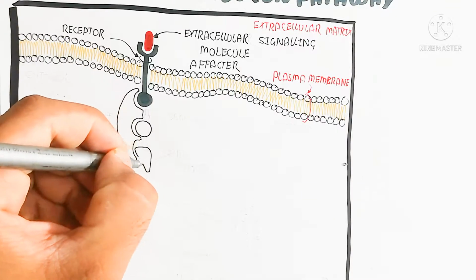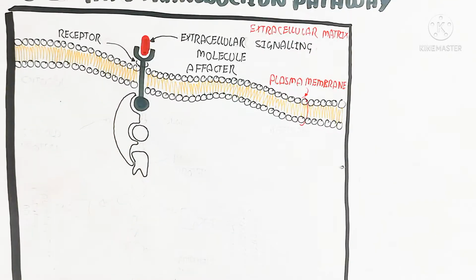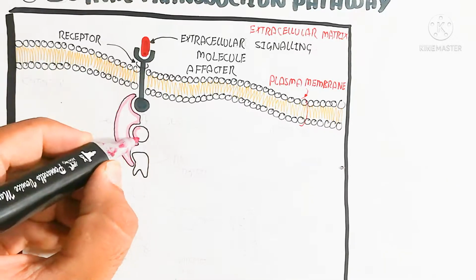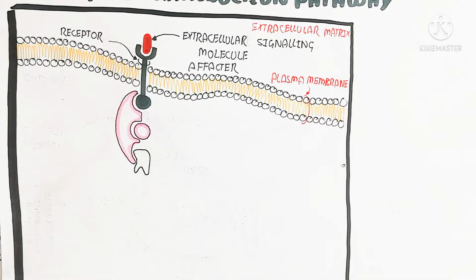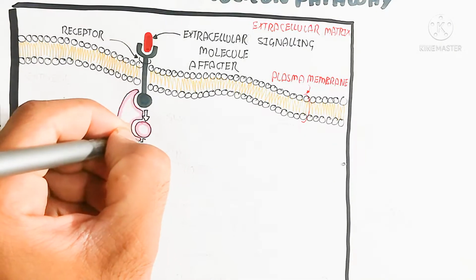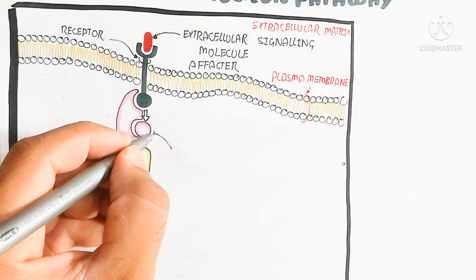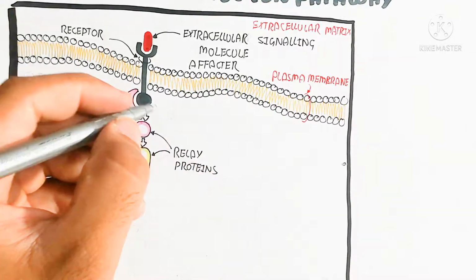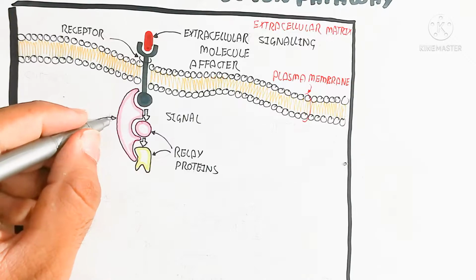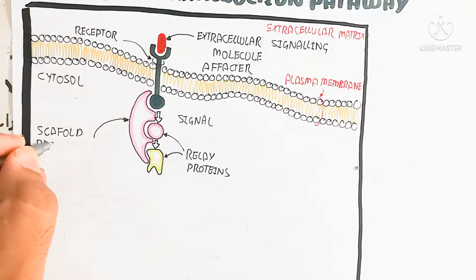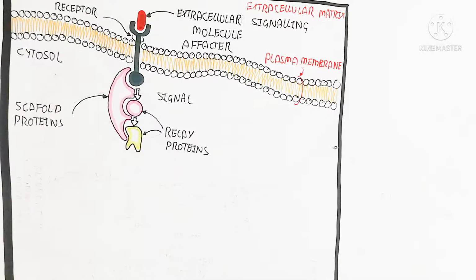Here a protein will be bound. That protein is collectively known as a scaffold protein. After the binding, the signal will be transduced and the relay protein will be activated enzymatically by the scaffold protein's activation. The yellowish one looks like this, this is the relay protein, and a round pink one is shown in the figure.